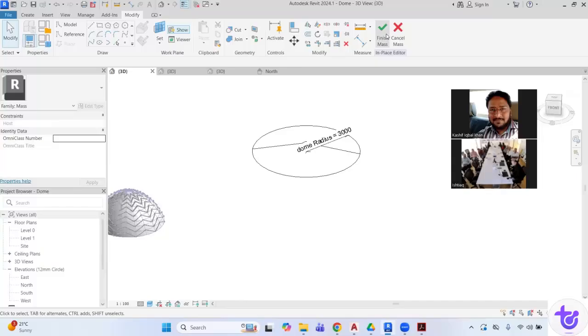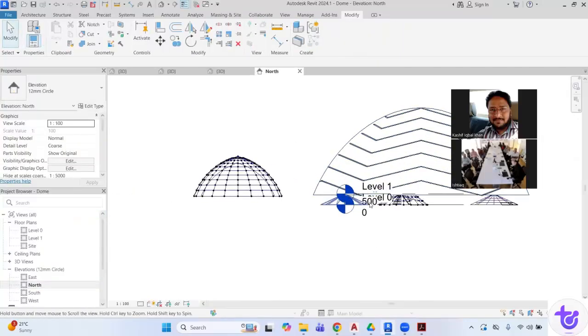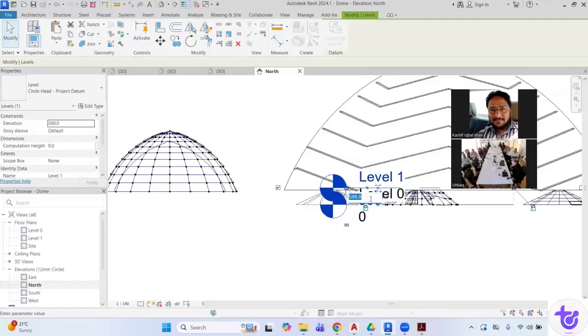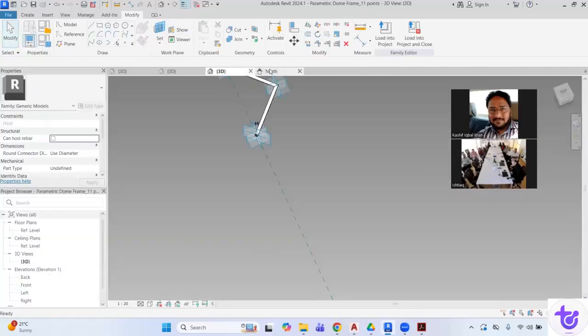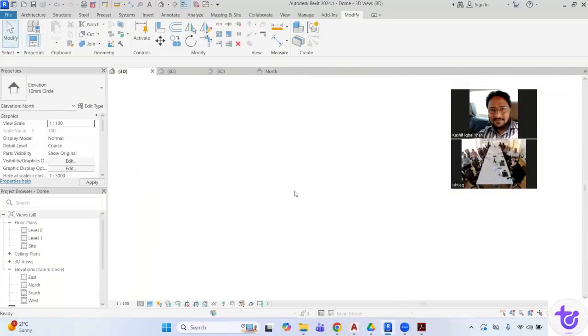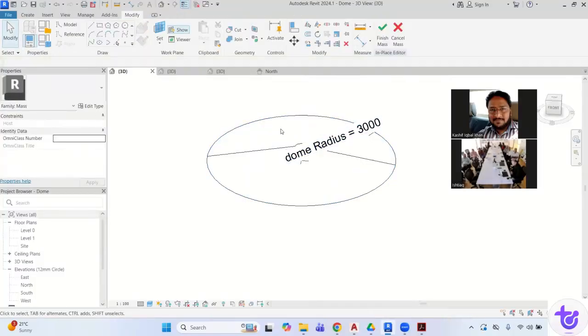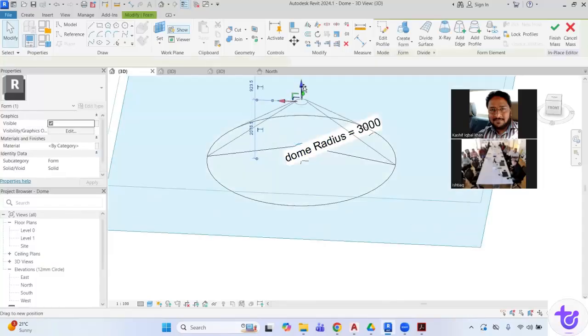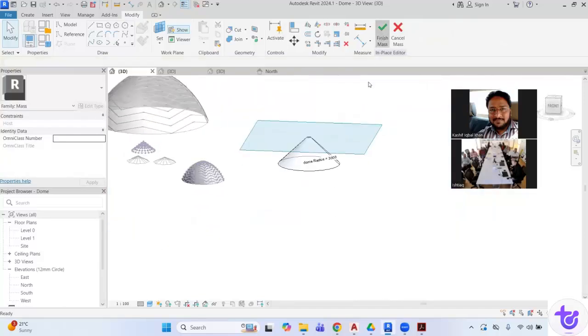That's been done. Finish. Now I can change this level. For example, if I'm making it 3 meters, it should also change, no, it is not changing actually. Maybe like this, okay? It is done like this.